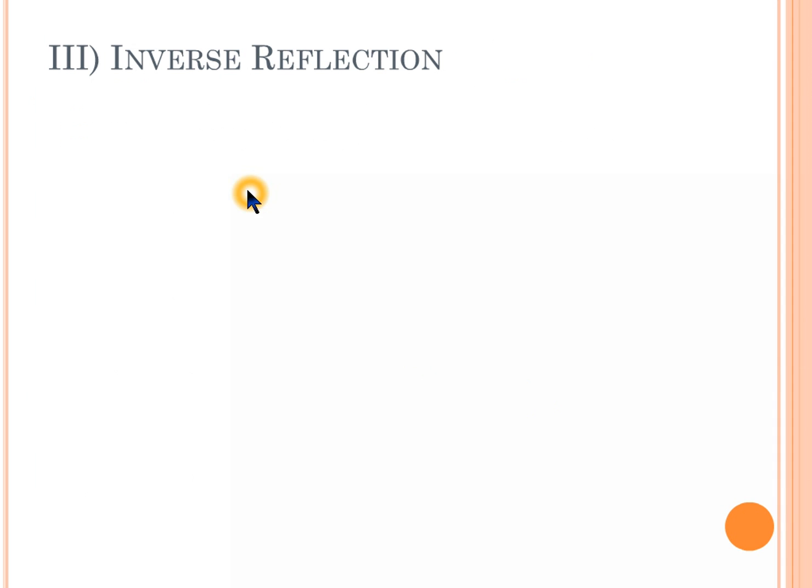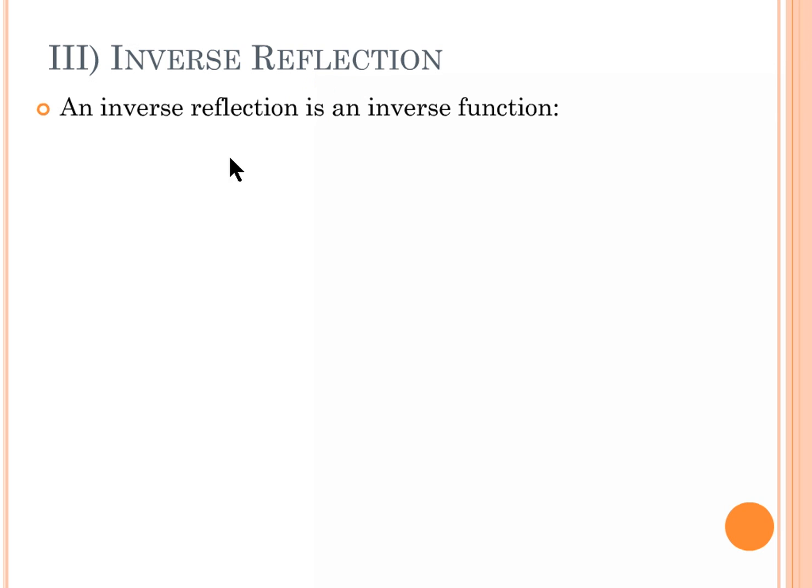All right, let's talk about inverse reflections now. This is very similar to what you learned in grade 11 math. Whenever you have a function y equals f of x, and you see this notation f to the power of minus 1 of x, this means the function has undergone an inverse reflection, or an inverse transformation, sorry. So this is the notation that we use to represent inverses.